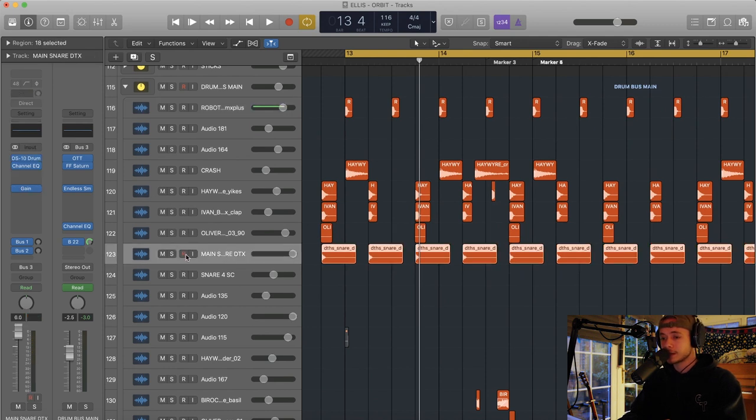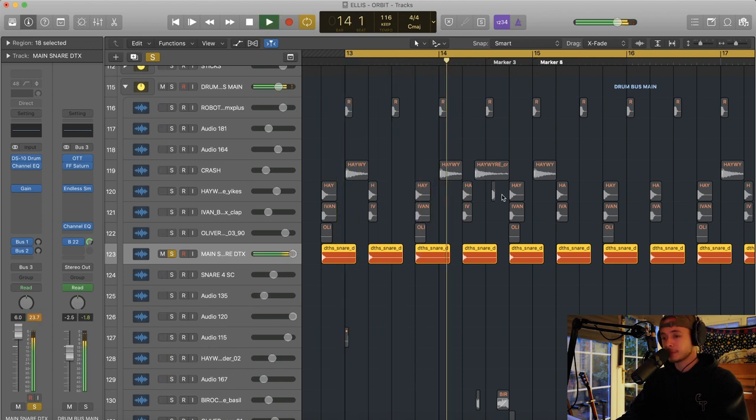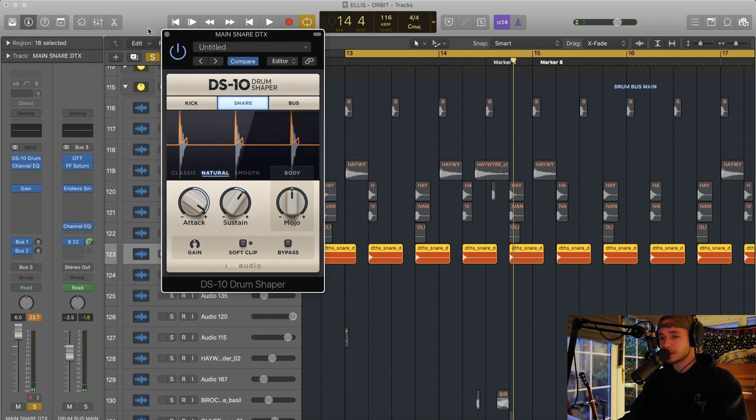So this is the main snare, and it's a DTX sample, and that typical French house kind of sound in the 2000s. They were all using DTX and Lindrum samples and stuff like that. So this snare is massive. Just boosting the attack a little bit with the DS-10.